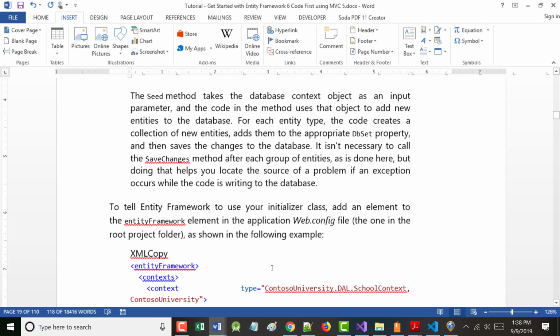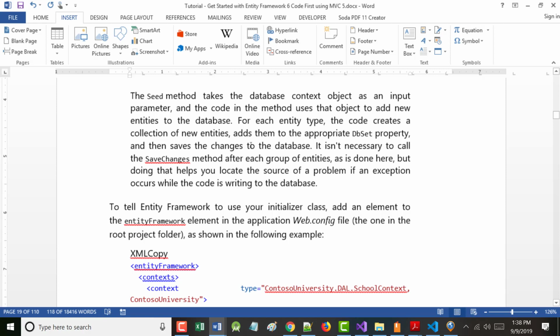But guess what? We don't even have a database yet. We won't until after the break. All right? So for each entity type, students, enrollment, and course, the code creates a collection of new entities, records. It adds them to the correct DbSet property, and it saves them.